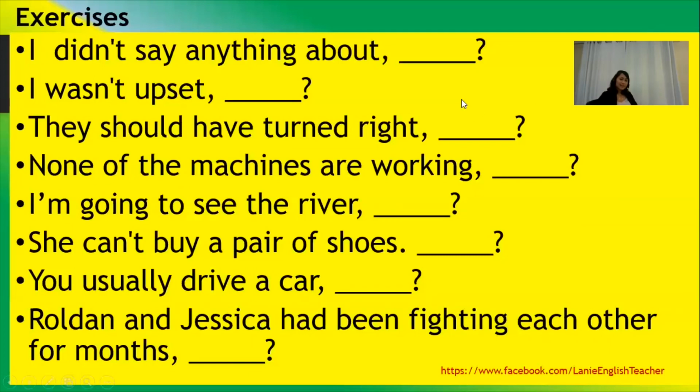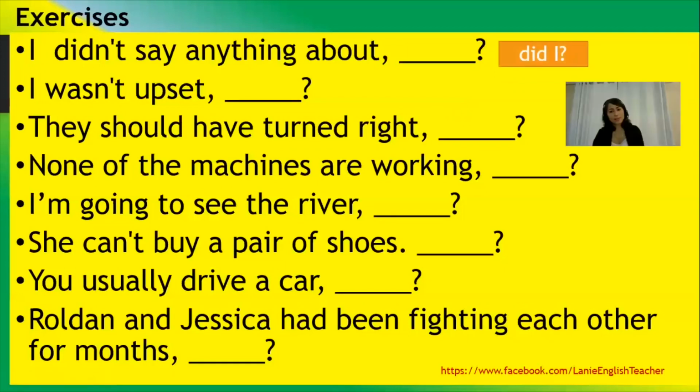All right. So let's answer number 1. What do you think is the correct answer for this statement? Okay, the correct tag question for this statement is, did I? Take note, the word here is didn't, so it makes the statement negative, so therefore your tag question should be positive. I wasn't upset, so your tag should be positive, so the answer is, was I?